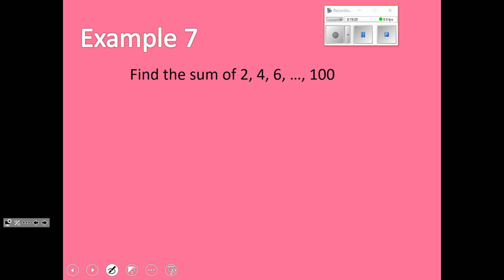Okay? So here we go again. And if you want to hit pause and try this, you can. So we're looking for the sum. So my question is, when you get to the SOL and you want to know what formula do I start with? Well, we're looking for a sum. So I would start with my S sub n formula. That's your series formula or your sum formula. So that's going to be n over 2 times a sub 1 plus a sub n.